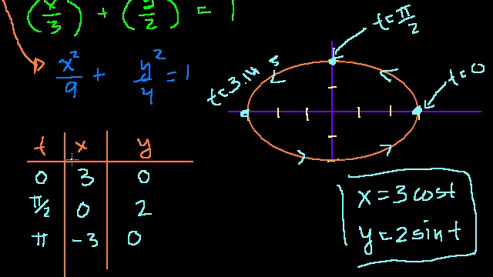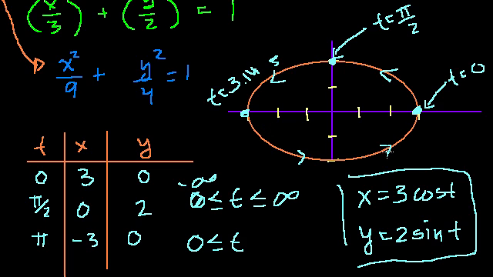So what happens if we take t from 0 to infinity? We're just going to keep going around this ellipse forever, multiple times, infinite times. If we went from minus infinity to infinity, we would have always been doing it. Or if we just wanted to trace this out once, we could go from t is greater than or equal to 0 all the way to t is less than or equal to 2 pi. In this case, t really is the angle that we're tracing out, if we think of this in polar coordinates. When you go from 0 to 2 pi radians, you've made one circle.